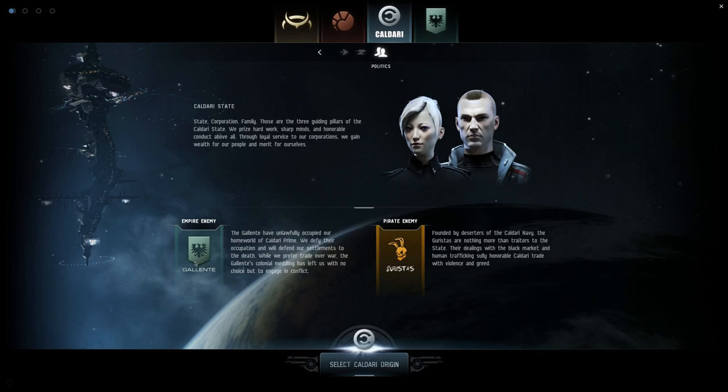Their empire enemy is Gallente. That's the final one we're going to look at. They've unlawfully occupied our homeworld of Caldari Prime. We defy the occupation. We will defend our settlements to the death. We prefer to trade over war. The Gallente's colonial meddling has left us with no choice but to engage in conflict.